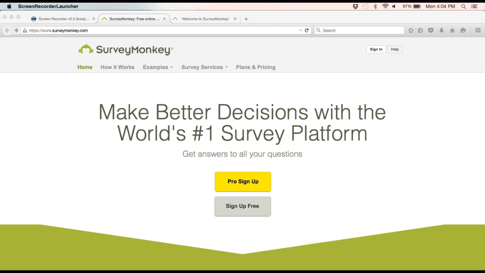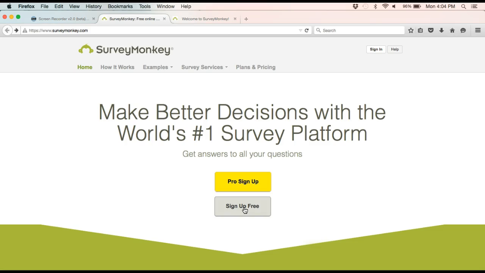All right, so if you're going to do that, I would go to just surveymonkey.com. You'll click sign up for free. It'll take you to a page where you'll fill out a username and a password. Good idea for your group to get on the same page and use one that you all have access to. That way you can all access the information.